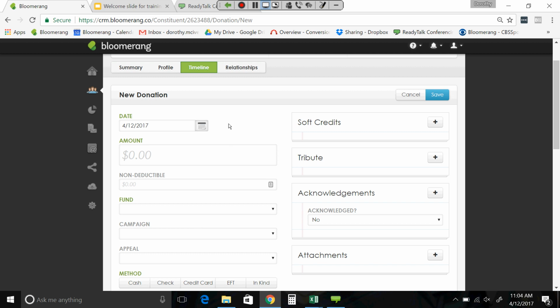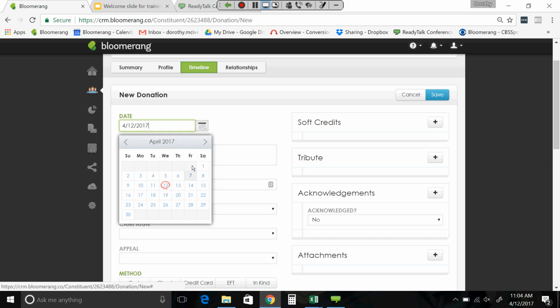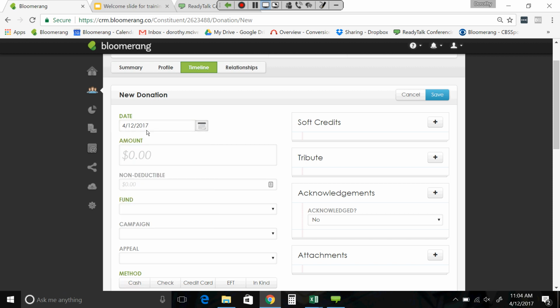Now, when you open up something onto the timeline and the date field pops up, the date always defaults to today's date. So today is April 12th. And so that means that I'm entering my donations in for today. Now, if you happen to be off yesterday and you're just now getting around to doing yesterday's transactions, you can always change this. You can use our little date tool here to help you select whatever date you want, or you can always just type in the date as well. But I'm just going to leave it at the default. But do know that when you open up something new on the timeline, it always defaults to today's date.